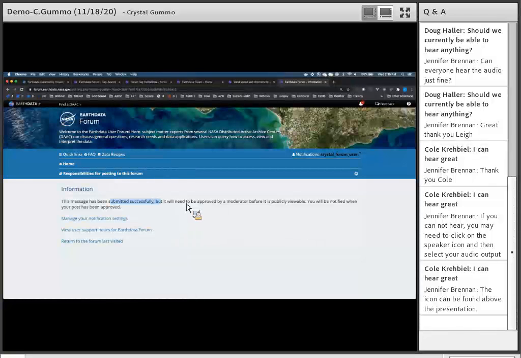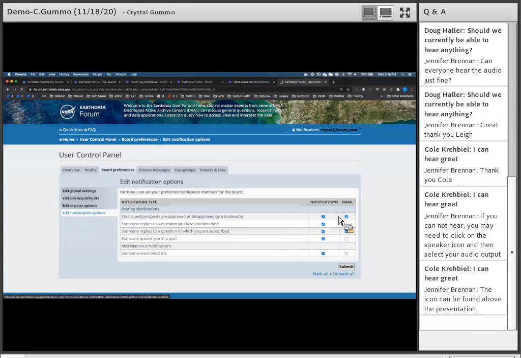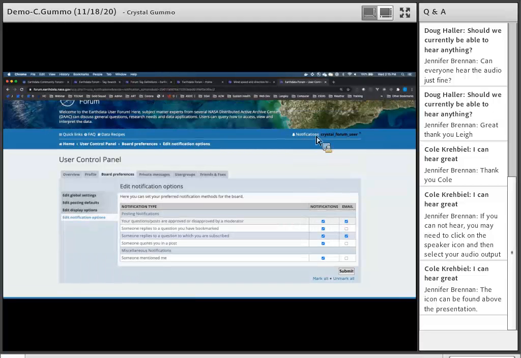And right here, great little link, you can manage your notification settings, because you're like, how am I notified? Most people by default will have these options turned on. The site has two different notification options. Notifications right here on the website, so this little bell will have a 1 next to it if you have notifications. Or if you're not the type of person that's going to be visiting the forum every day, you just want an email notification, that's what you'll want to do.